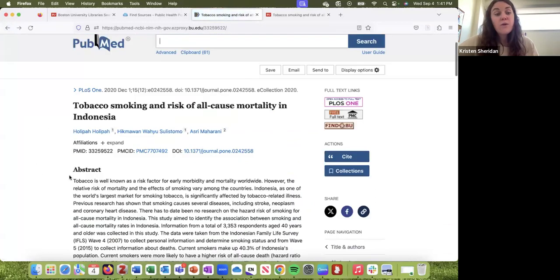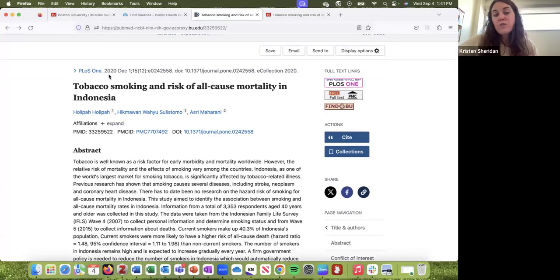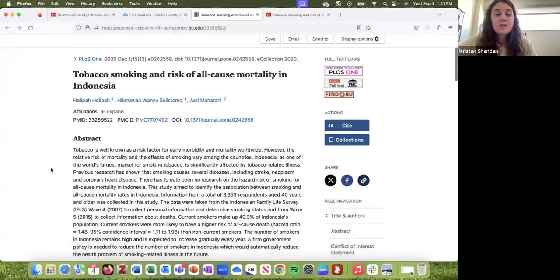So that can be another really great way to find articles that are relevant for your research. Although 2020 was only 4 years ago, let's just say this particular paper was from 2013, just outside of the last 10 years. You may want to see what newer papers have cited this research. Maybe there's a new perspective. Maybe there's been a lot of things that have happened over the past 10 years. So how has that played into the new publication? Definitely something that you can do.